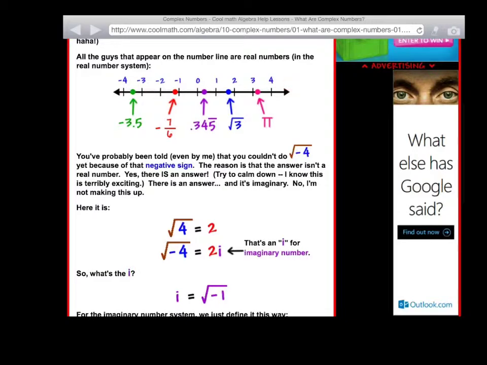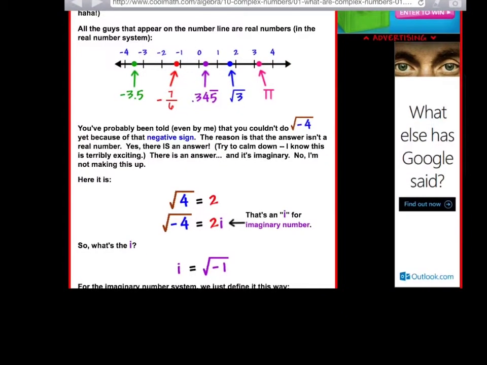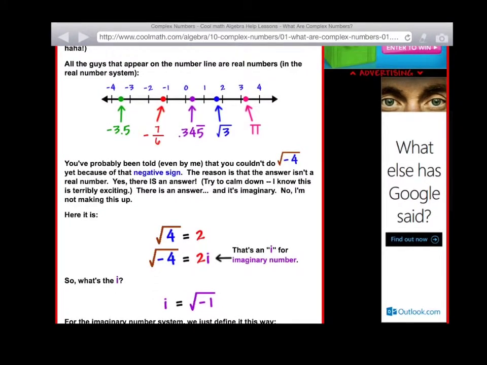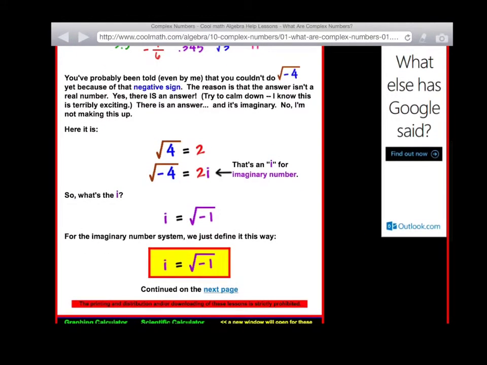So what we're looking at here is our complex number system. And you'll probably remember being told that you can't find the square root of -4. And so you can see right there the square root of -4. Nope, we were told we can't do that because of the negative sign. Because in reality, there's nothing times itself that would give us a -4. And just to remind you of what I'm talking about, I'm just going to use some of this dark section over here. I'll write in this nice blue color. 2 squared, that's 4. And -2 squared, that's positive 4 as well.